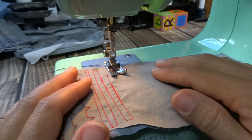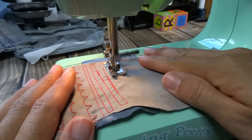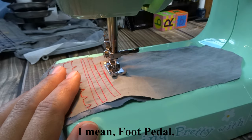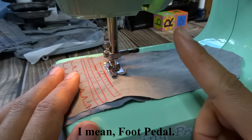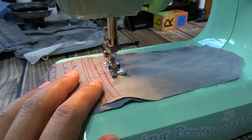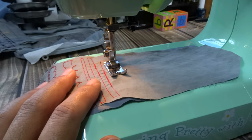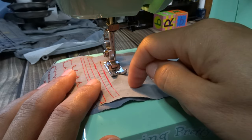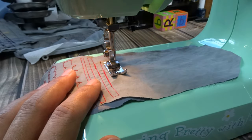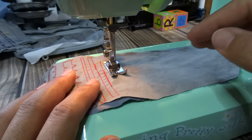With the presser foot up, you can start sewing. I like to put the presser foot down and lightly hold the threads — though that's more of a habit from vintage machines. Select whatever stitch you want and press the foot pedal. If you want to switch stitches midway, my tip is: leave the presser foot down but raise the needle first, because turning the stitch selector also moves the needle and you don't want it stuck in the fabric while changing positions.